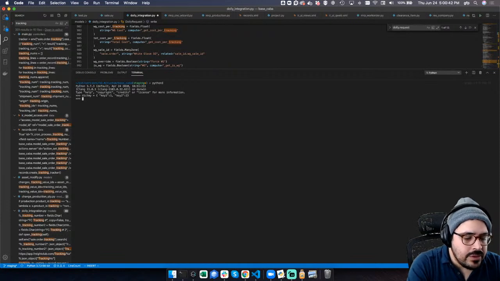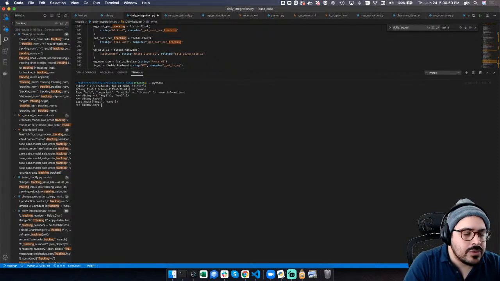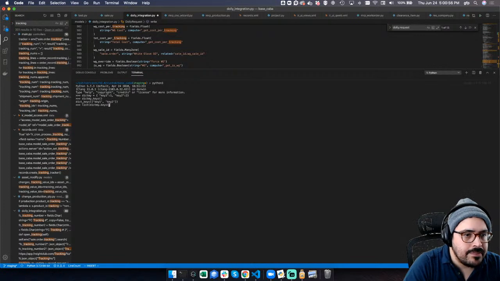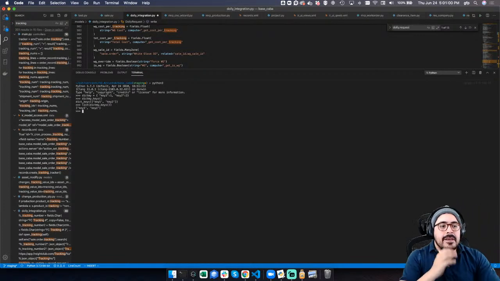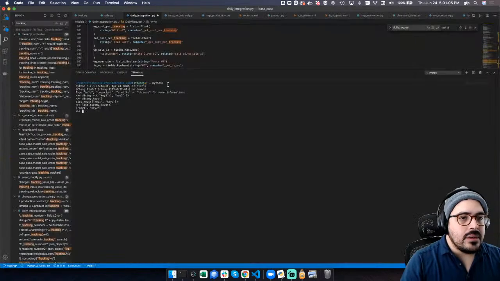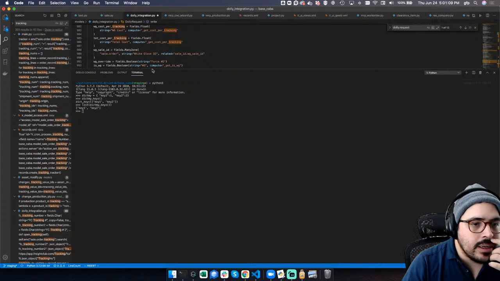If I do dict my dot keys, okay, that works. But what if I do a list of the ordered dictionary? It should give me a list of the keys, I think. Yes, there we go.